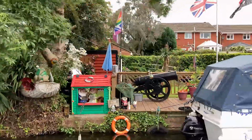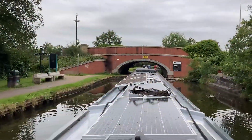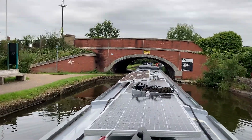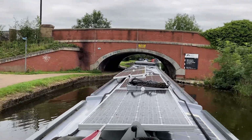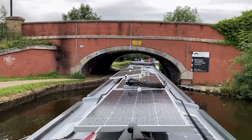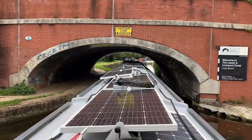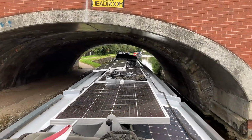Homes on this little place. Your head carries the A572 from Newton across the canal, but it's quite a significant bridge, this one, because it marks the end of the Bridgewater where we're on now, and through the bridge is the Leeds-Liverpool Canal, or Leigh branch. We're going to try and stop here, and Chris wants to go shopping, but this is the end of the Bridgewater as far as we're concerned for now, and we're just going on to the Leeds-Liverpool.